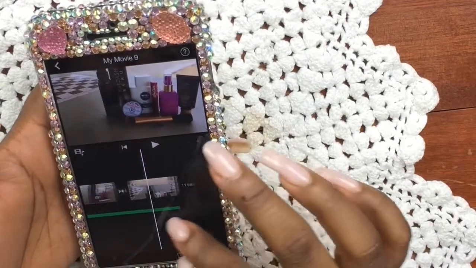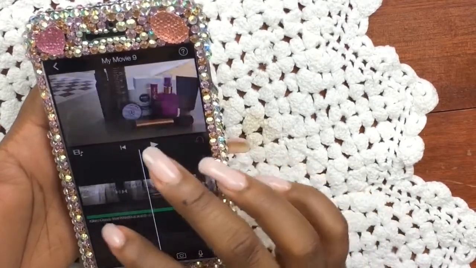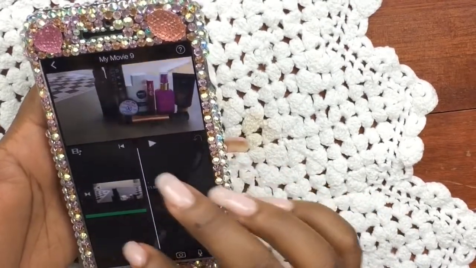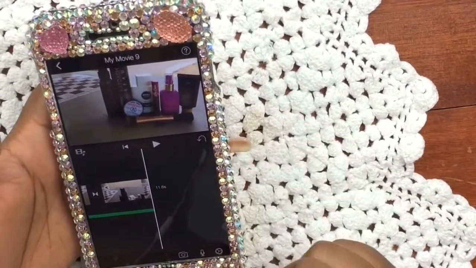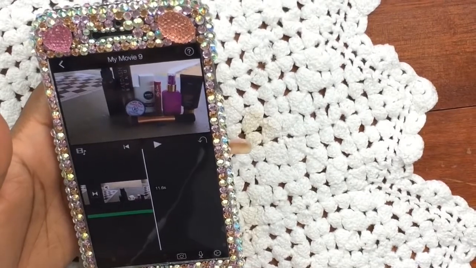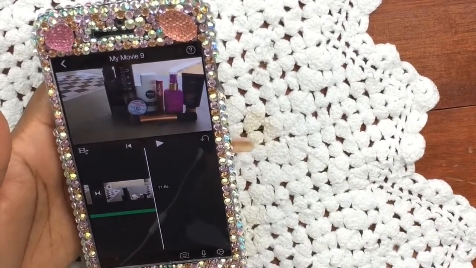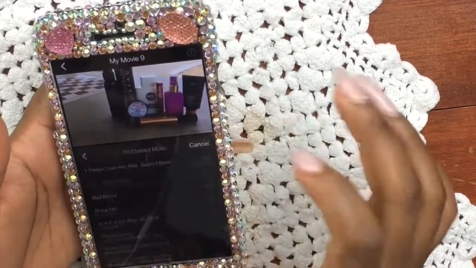Okay, so I like the way it looks, and I really think it's cute, and I like the beat. And that's one thing I always look for is the beat. I always have to listen to the music and the clip together because that's how you get a really good intro.